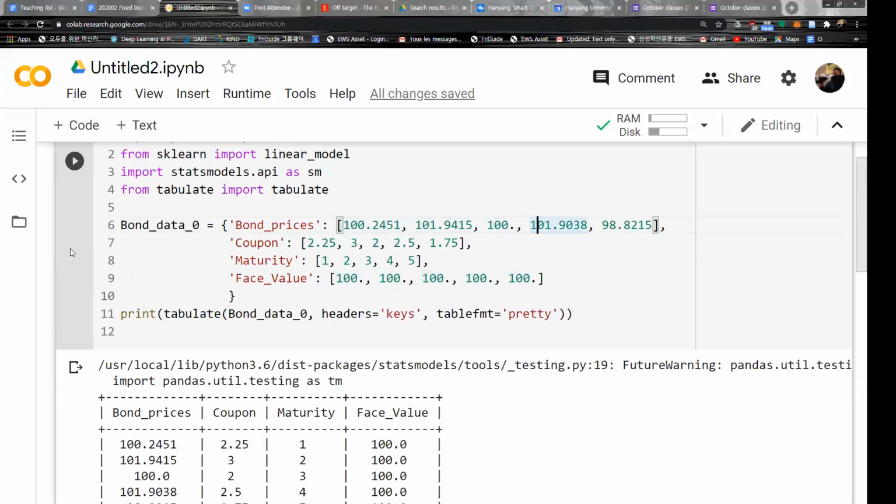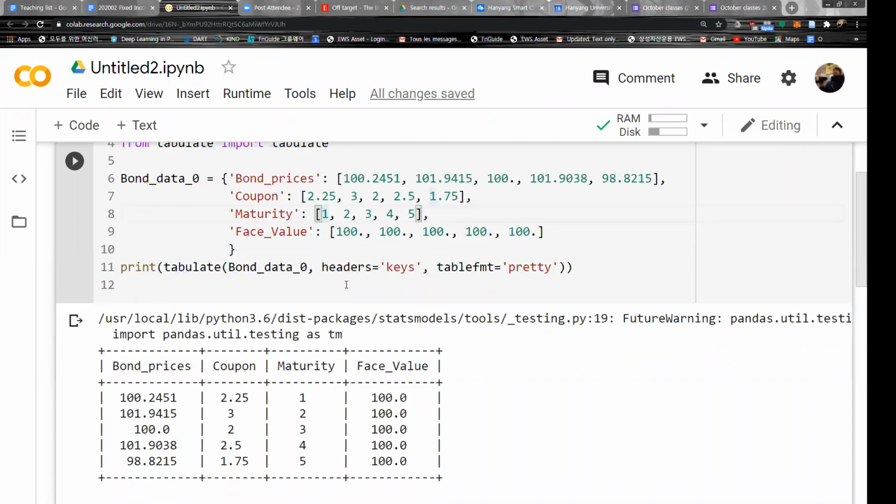And it is coupon rate, coupon per 100. So per dollar, it is like, so it is 2.25%, for example, right? So it is coupon rate per year. So maturity is 1, 2, 3, 4, 5. And then now let's assume face values are all the same.